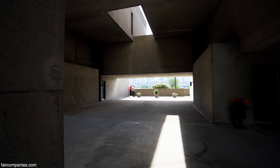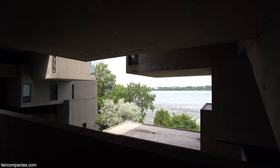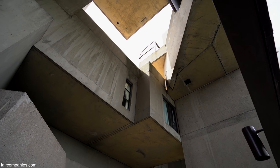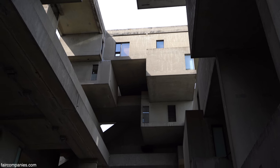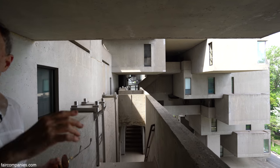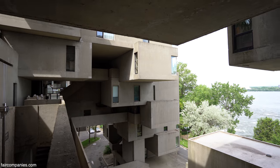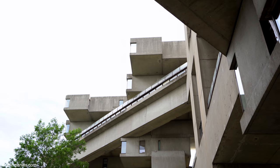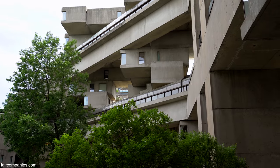But all these cutouts, every single cutout is different. Yeah, there's a lot of repetition. But at the same time, you might see one form of a module here, but the specs for it used someplace else will be different because of where it fits in the puzzle. It's not supporting the same weight. You remember we were talking about the ins and outs on the inside of the walls and the concrete being thicker? So the module is built for where it is. It's got to support all this stress.